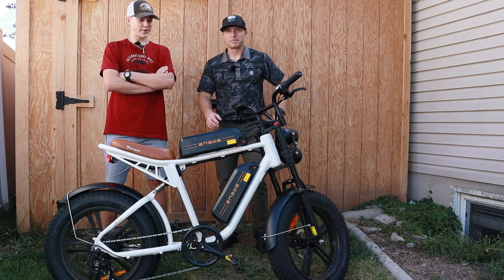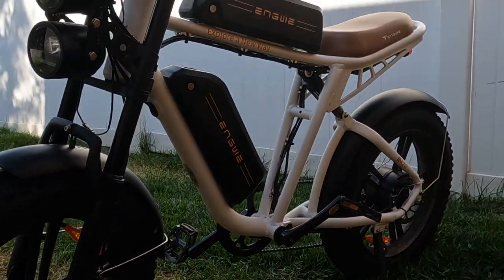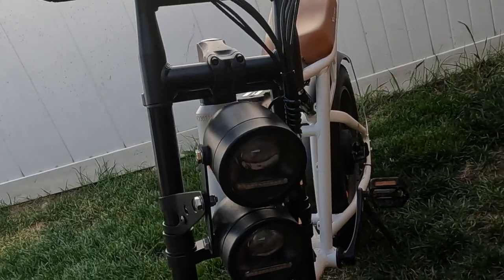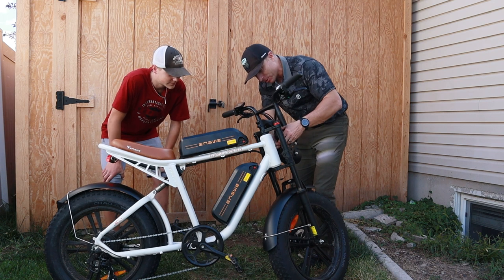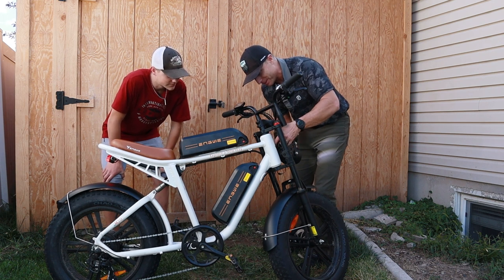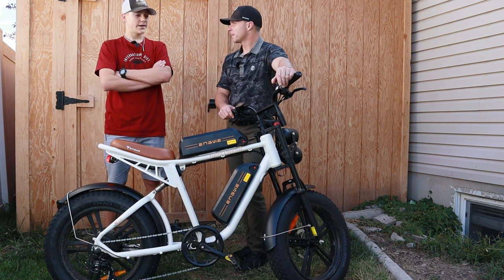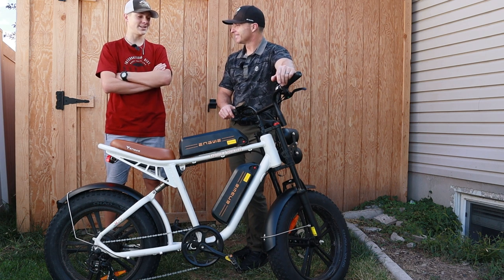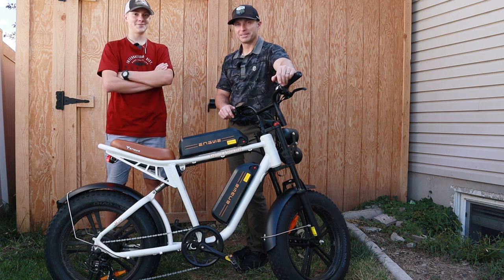The assembly was a little frustrating. The headlight was definitely the most difficult part — other than that it was fairly easy, mostly because it's got like six bolts on here. It's got a bunch of components that looks like you're supposed to shove into the base of the light, so a little weird there. It took me and Tyler about two hours to assemble this thing. I did yell at him a few times because he was in charge of reading the instructions while I was putting stuff together. That sounds about par for the course.